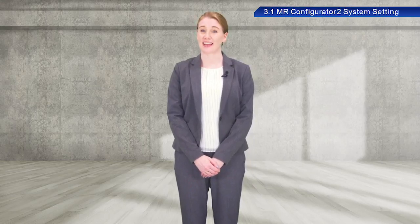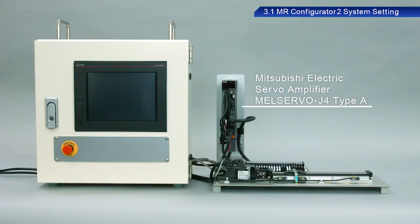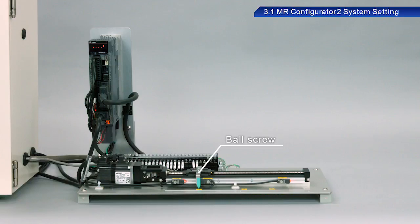Now that we have learned some fundamentals, let's take a look at AC servos in actual operation. We will be using the Mitsubishi Electric MELSERVO-J4 Type A servo amplifier for this training. For the controller, we will be using the Mitsubishi Electric Programmable Controller iQ-R series. For the display screen, we will be using the GT2708. We will also use a ball screw as the mechanical system.